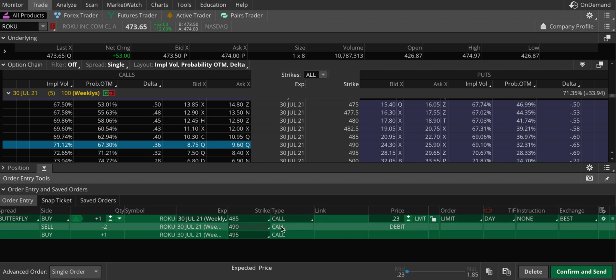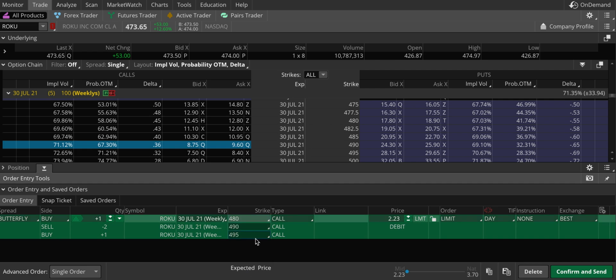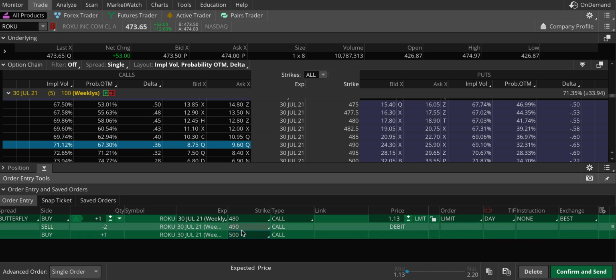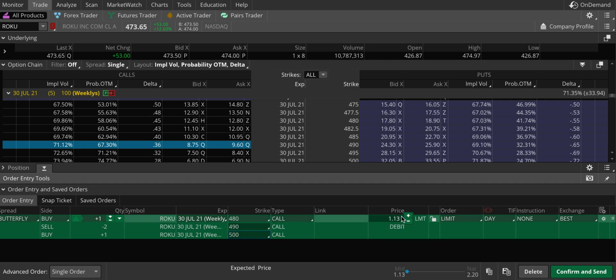So if you can accurately call Roku by next Friday, July 30th, the contract expiration date, trading at $490, then this butterfly contract will be worth $5, and that pretty much gives you about 2,000% return if you get it done right. So that's why a butterfly can oftentimes offer such a cheap contract, and if you can call the range correctly, you're going to make a really decent profit. However, the bigger the range you make, for example here, instead of $5 max per contract, you make it $10 per contract, increasing the spread, then you're going to see the contract price is a lot more expensive. Here it's almost five times more expensive, but your chance of success is also higher, right?